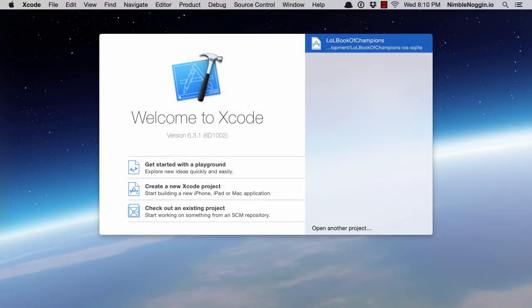Before we dive in and look at some code, I want to talk a little bit about organizing code. I think this is very important, and I have to admit I'm extremely anal retentive about this. So let's take a look at what I do.